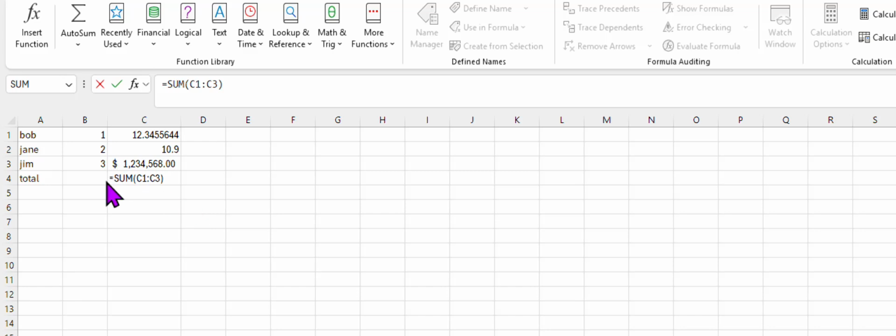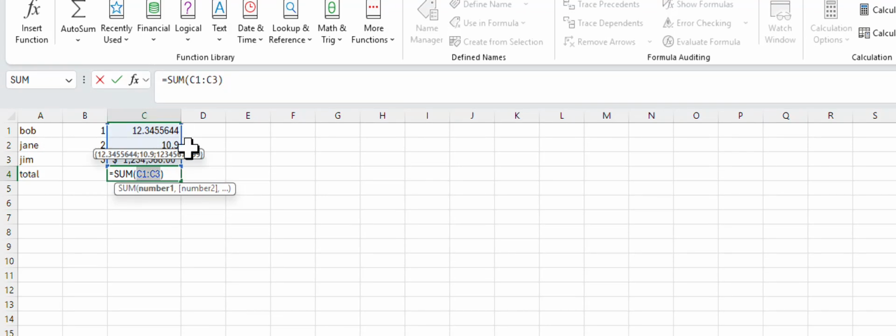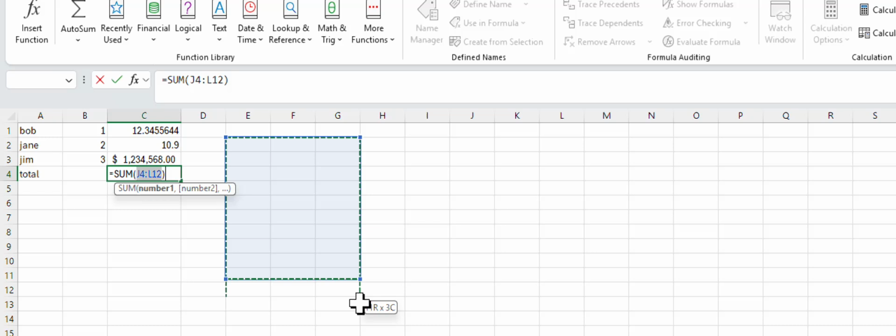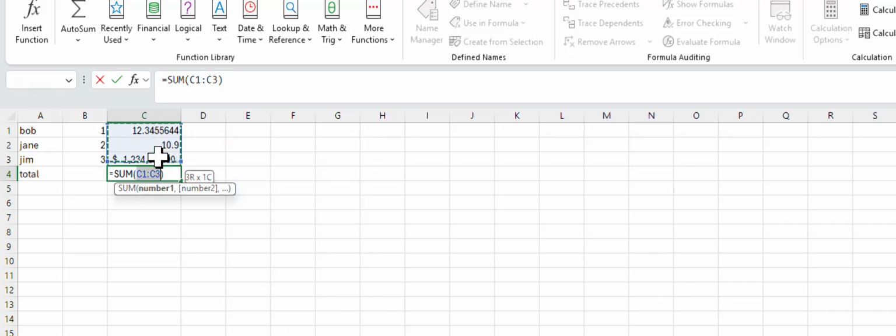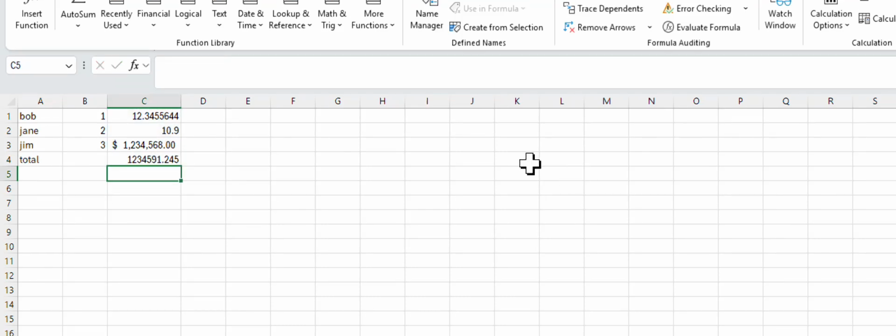Formulas always start with an equal sign, and then SUM is the formula. We have these little parentheses, and this right here is the range. It's where the formula starts checking and where it ends, basically. And I can change that range to pretty much whatever I want. I want specifically those. You see it highlights the numbers that are selected. I press enter, it gives me the total.